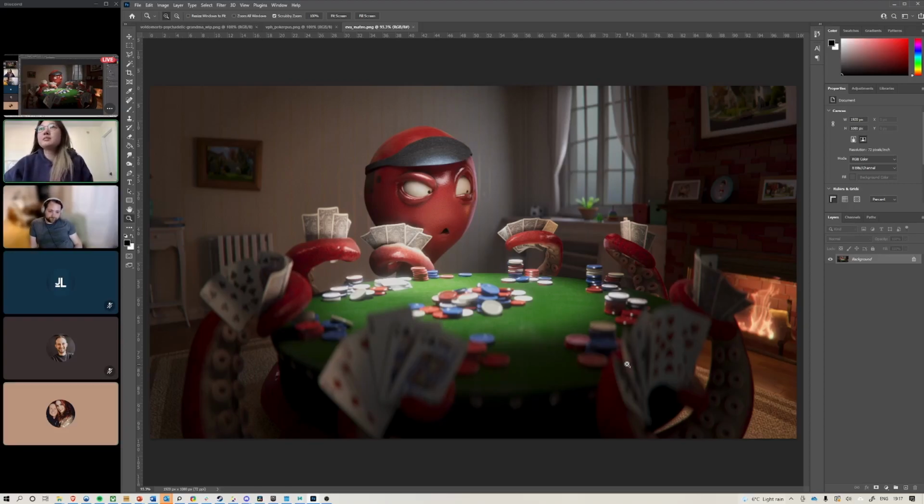I don't mind this as much. I was just trying to figure out where the light's coming from in relation to his. The spotlight is a little bit off because it's not totally in the middle of the table. It does feel a little bit angled.